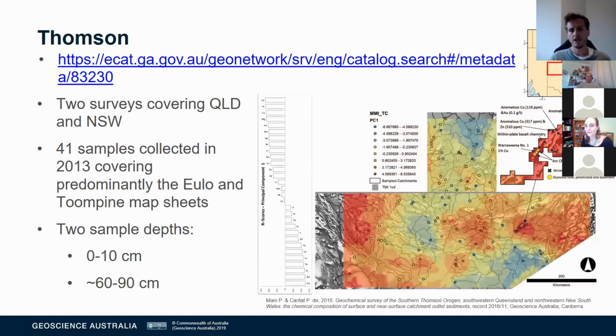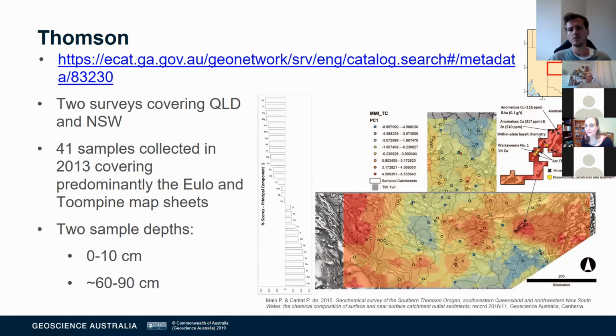And finally, of the recently collected surveys, we have the Southern Thompson Geochemical Survey. This covers both Queensland and New South Wales and was performed in two different field campaigns. So the ones of interest for Queensland are this northern section here, which was collected in 2013, and we had 41 samples for this region.